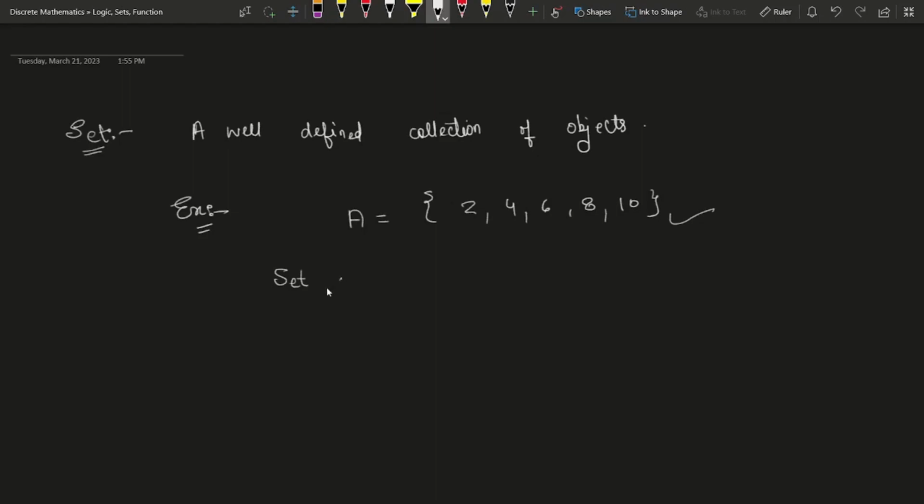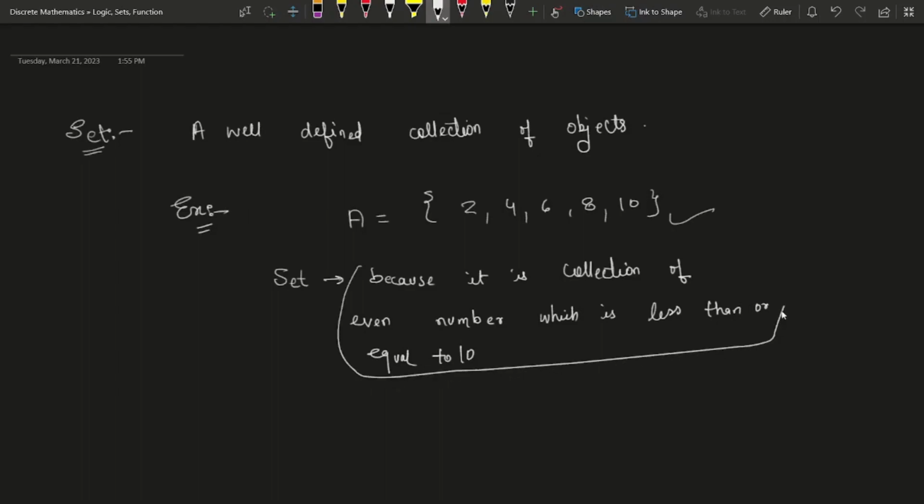It is a set because it is a collection of even numbers which are less than or equal to 10.